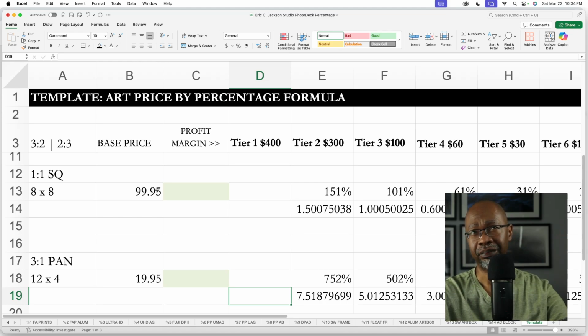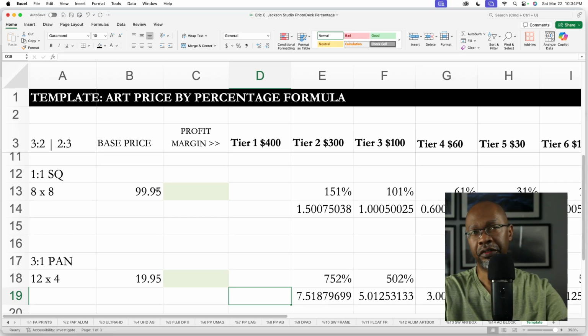For as far as all of the products, it's going to be a little bit different. But I'm just going by formatting. So I have a 3:2 format, a 1:1 format, which is squared, and then, like I said, the 3:1 format, which is the panoramic. I just got the smallest size for each format and made a decision, on each tier, of how much I want to make from that particular small size. And then everything else is like a domino effect. It's going to affect everything else.